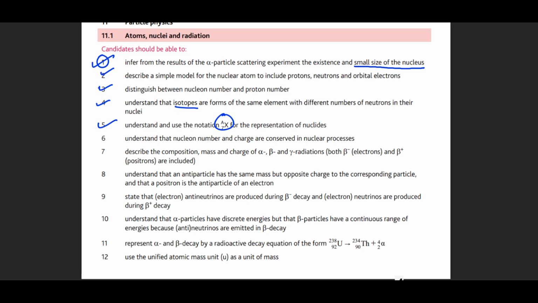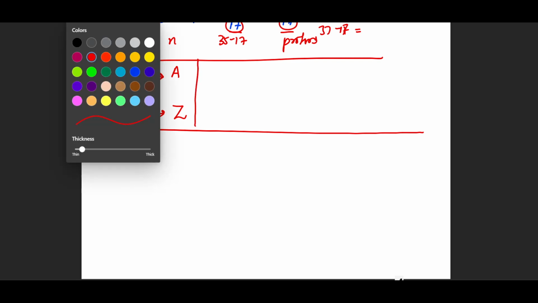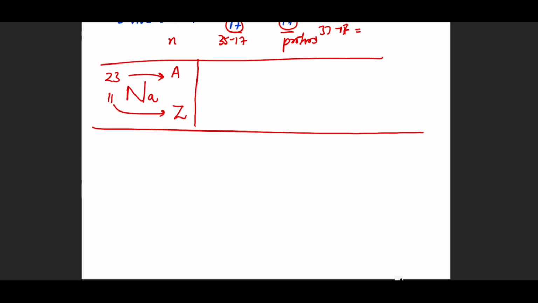Okay, so part number 6 says charge and nucleon number are conserved during a nuclear process. Basically, they want to make sure that you understand that during a nuclear decay process of alpha, beta, or gamma, everything is conserved. So let's try to observe the decay equations. Now, decay equations work like simple mathematics problems. First, we're going to look at gamma decay because that's the simplest one. Gamma is actually 0, 0.